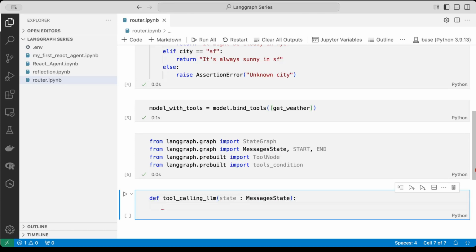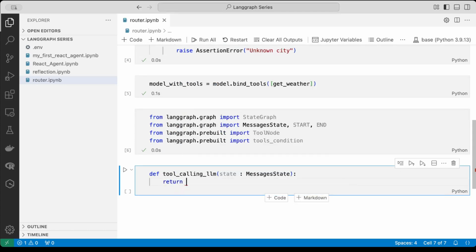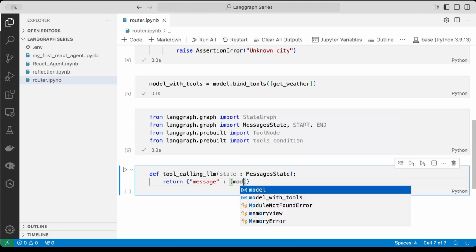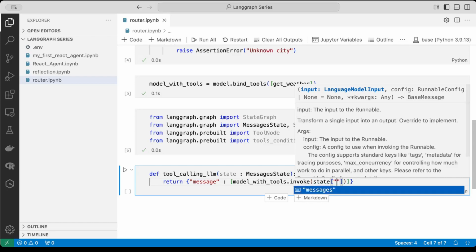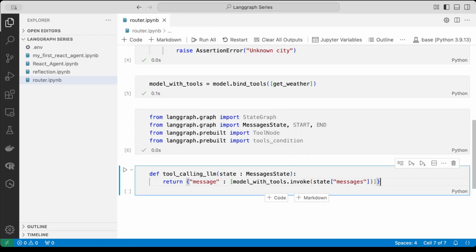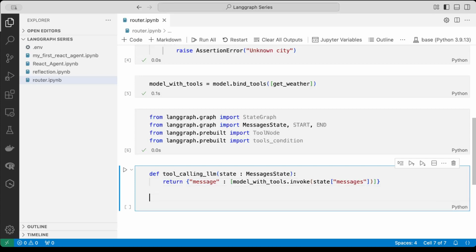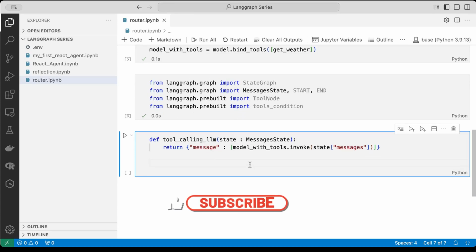We are going to pass the state as an input to this function, and it is going to return the output by calling model_with_tools.invoke(state["messages"]). So whatever messages are passed to this function, those messages are going to be passed to the large language model for the results.